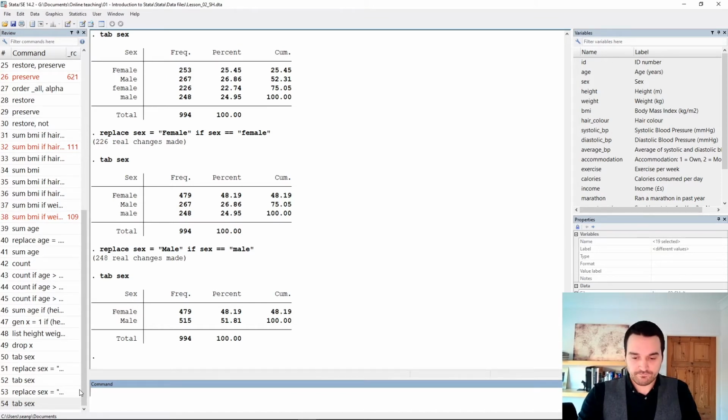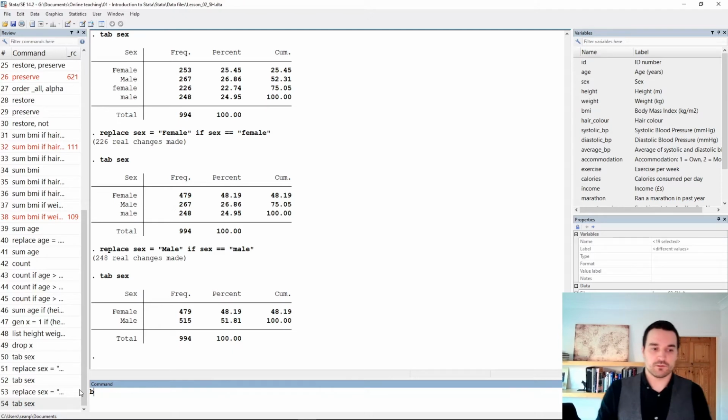You can also use by sort. When you use by itself, so by the categorical variable, etc., you need to sort the data by the categorical variable first in order to get the results out. By sort completely removes that step and is therefore a much better command that I would rather use.